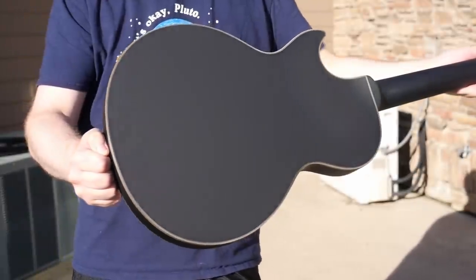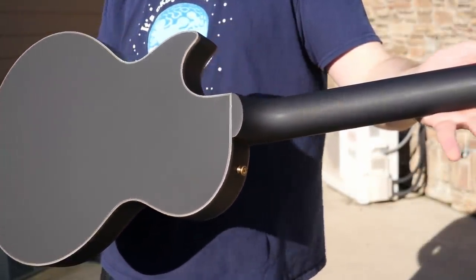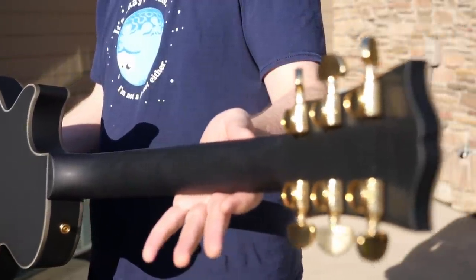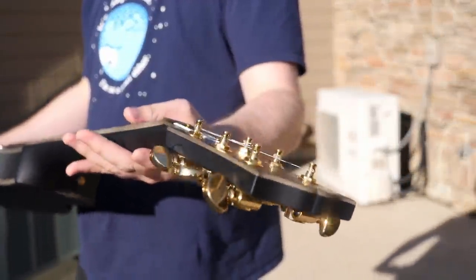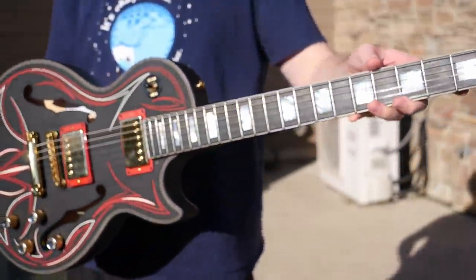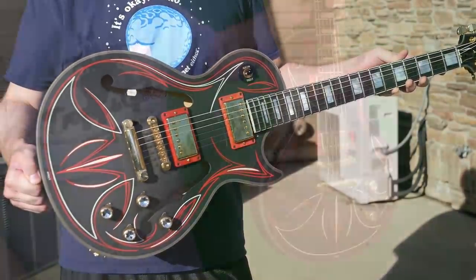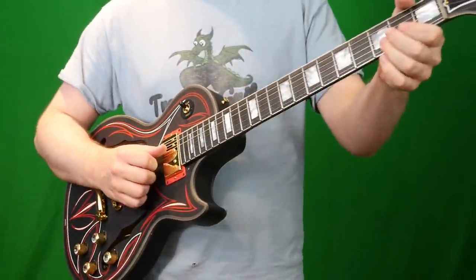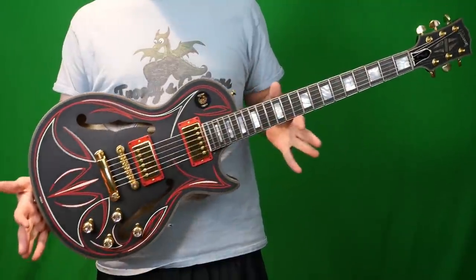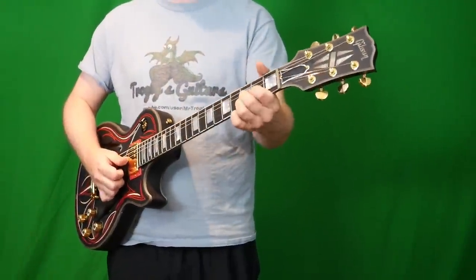Was this my favorite guitar in the world? No, not necessarily. I mean, it sounded nice. It's got that whole ESLP thing going on. I think if you're building a collection of guitars that you like to play, sit at home like I was just talking about, an ESLP is a must-have because it's just different from a regular Les Paul. Sure, everything is the same shape-wise, but it's not the same playing and feeling-wise. These are also really good for guys that have bad backs or have really long stage gigs and don't want it to break their back, because they are very comfortable and lightweight.